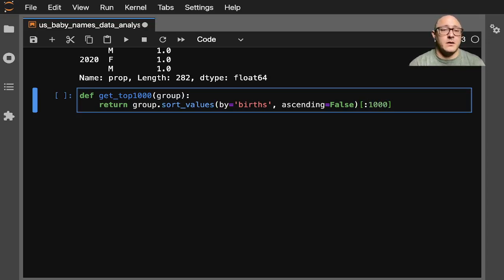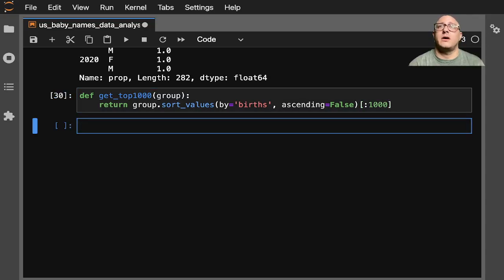Okay, and then let's go on and actually run this. So top 1,000 is equal to, oh, actually we need to group this, don't we? Grouped is names dot group by year gender.